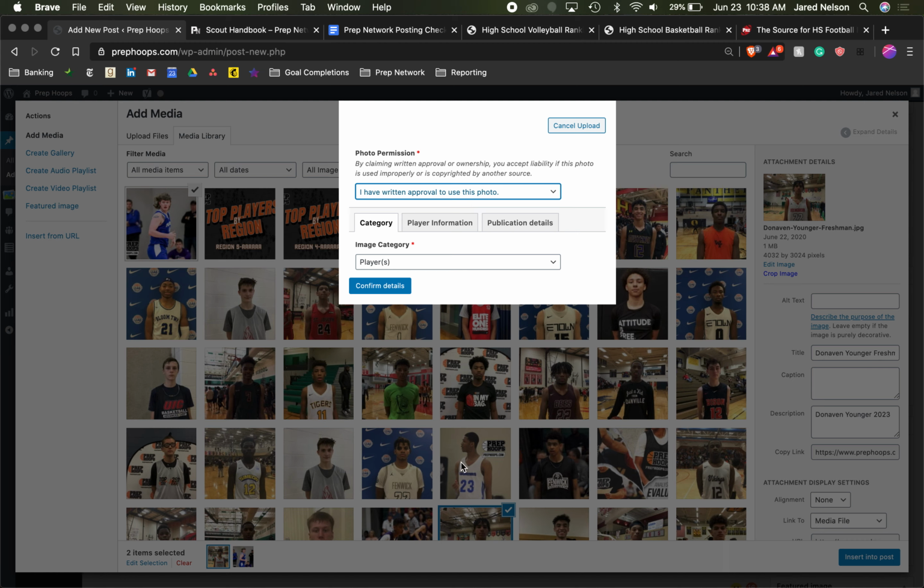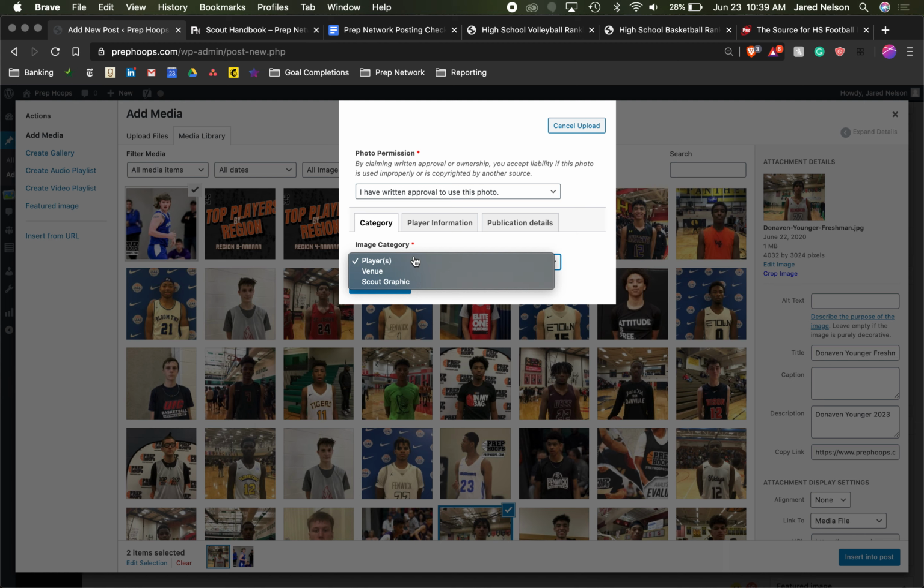And this media library, and I'll explain it in a second, is organized really, really well, so that you can go back and find all your past photos that you used. So if you do write about the same kid and you have a photo of him, you can just go and find that photo as opposed to re-uploading a new one every time. So this particular athlete, I'll be able to go find this photo after the fact. And so you can categorize it. If you have a picture of a venue, that's a great option. Just run in, snap a picture with your phone of the gym or of the field, of the court, whatever it might be. That's a good way to do it.